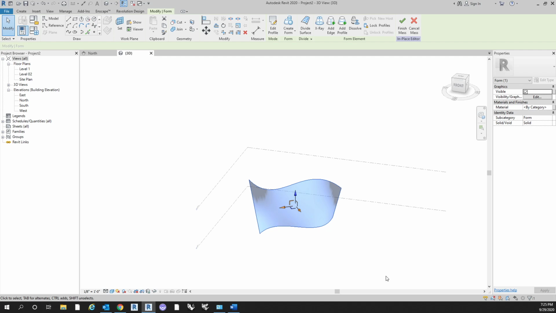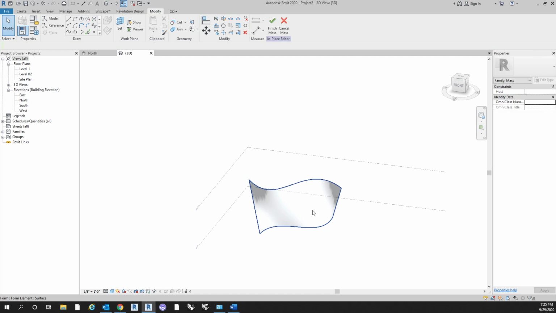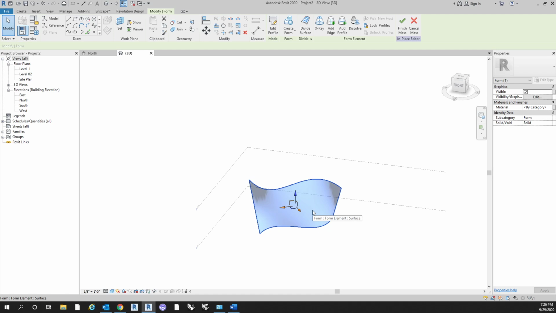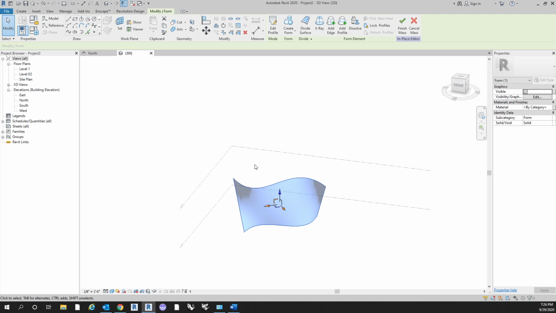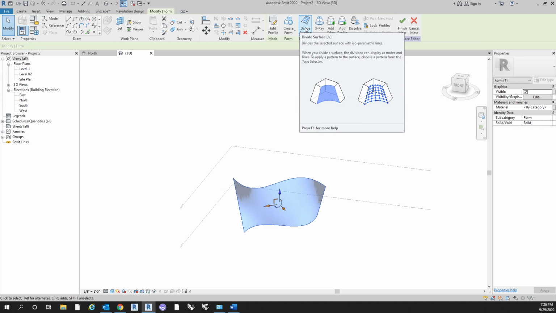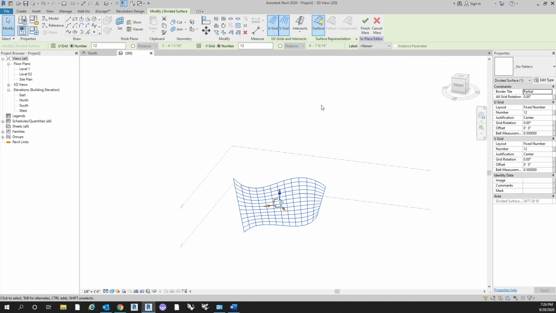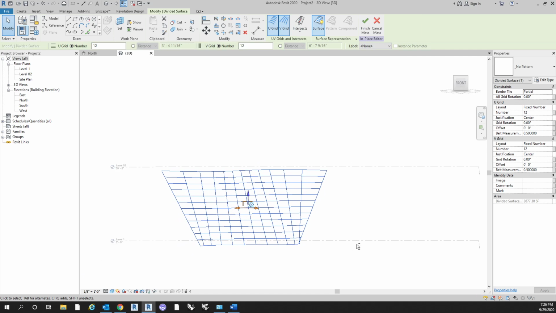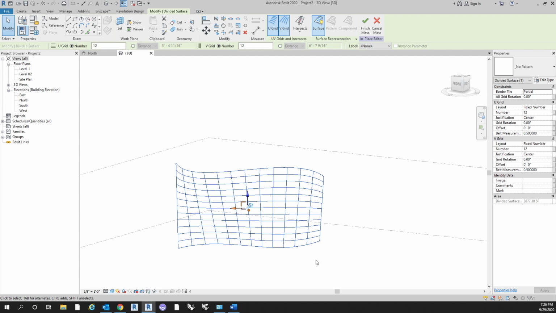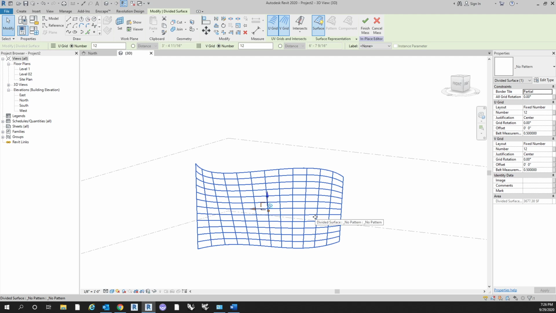So make sure that you edit in place the mass and then select whatever geometry or surface you want. And up at the top next to create form is divide surface.